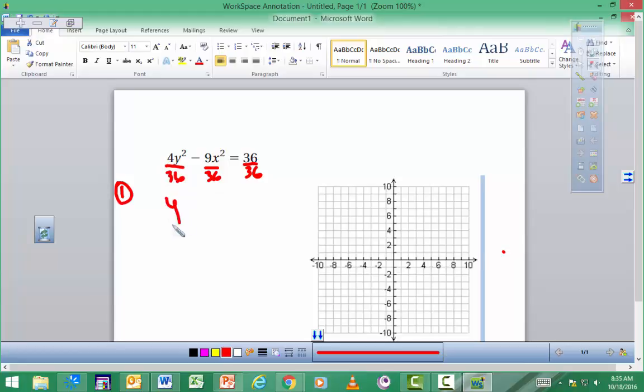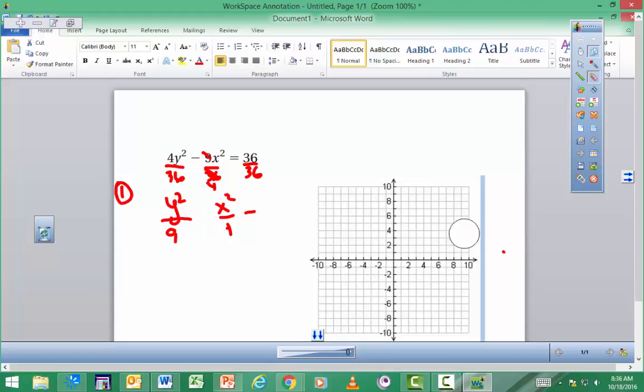And so that gives me y squared. Now 4 goes into 36 9 times, so there's going to be a 9 down here. Plus 9 goes into 36 4 times, so that's going to cancel and give you a 4 down there. So you're going to have x squared and a 4. And then over, whoops, there's no plus sign. Who put a plus sign there? What makes a hyperbola is that negative sign. Otherwise we'd have ellipses, right? So you have a negative there, and there would be a 4 right here, and then equals 1.